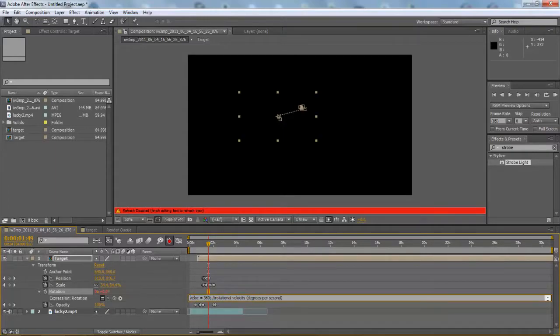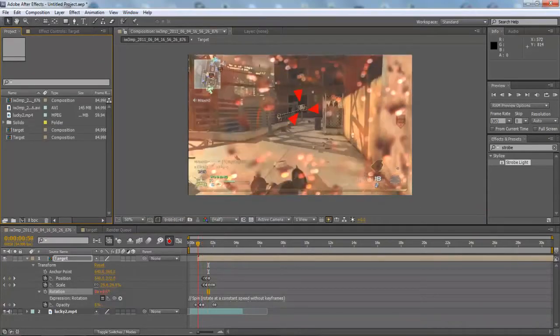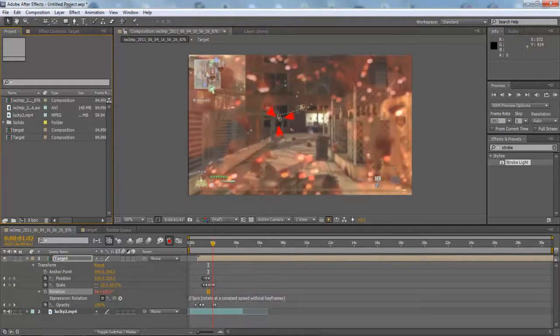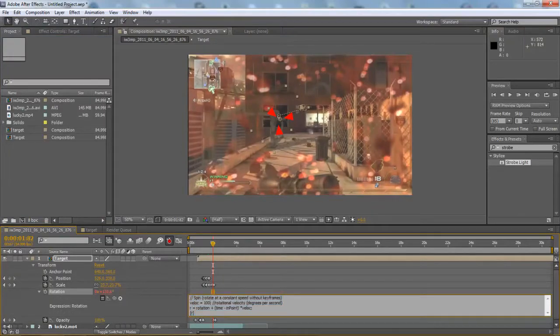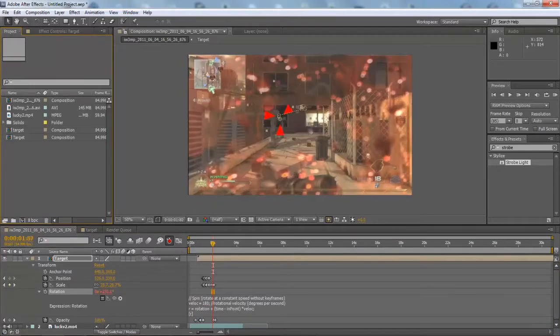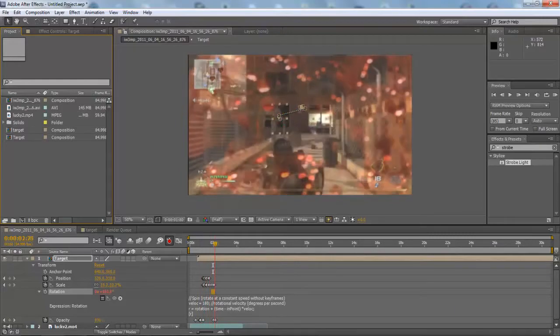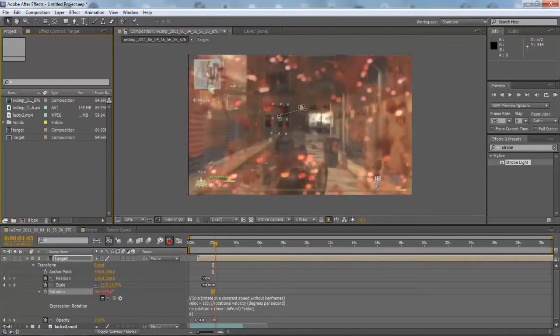Obviously, we don't want the velocity to be too large, so I'm going to change this down to 100, and that's the spinning speed. And now, as you can see, as it comes on, it sort of does this. It doesn't rotate enough, so I'm going to change that speed up to about 180 instead. It's quite a big jump, but 360 is just way too fast. So we've got this spinning sort of effect coming on. Yeah, it doesn't look amazing, guys, but obviously you can do it a lot better.